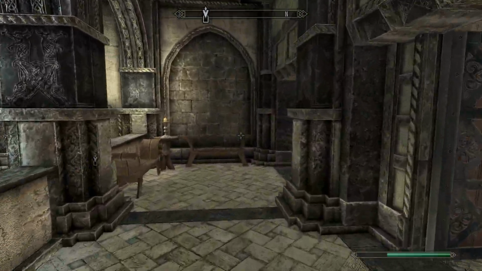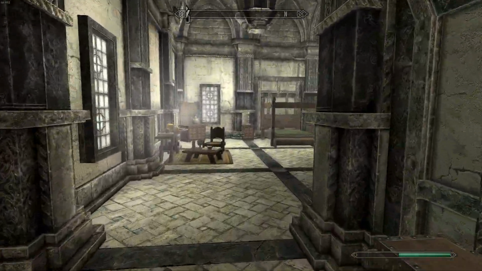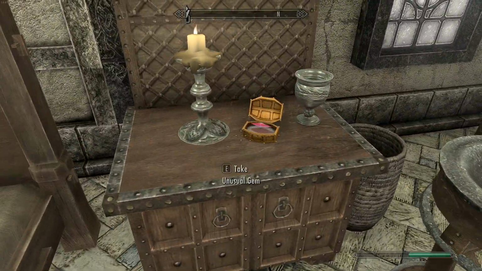In the Blue Palace, you can come right here to Elf's bedside, and boom, there's another stone. 3 minutes and 5 seconds for that bad boy.